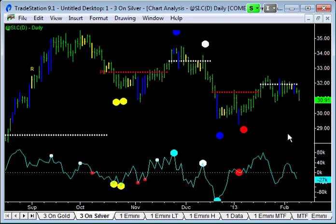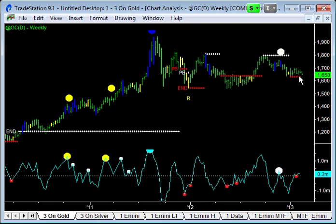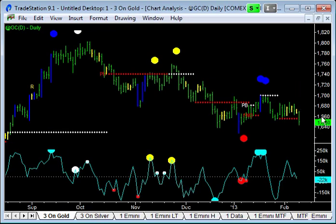We need to put in a support level on the daily chart and then break that to the downside to get this into a proper downtrend on the daily chart, and then potentially followed up with a downtrend on the weekly chart. And we've seen blue professional bars on the lows down here at 30, so we're playing around these really important levels. So just a little update there, particularly on the gold chart, because I was saying 1660 was a critical level today. We sliced through it. So the next one down is at 1640, 1630, to see if that holds or not, and potentially this could be quite a little move to the downside in gold and silver.